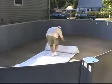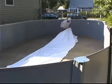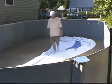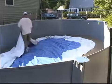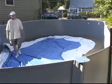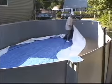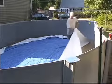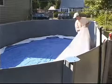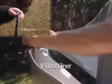Please be aware that there are a few different kinds of liners that are popular in today's market. The V-bead liner has a bead which hangs directly on the pool wall. There is no coping used with this type of liner. The stabilizer rails will be secured directly on top of the V-bead itself.